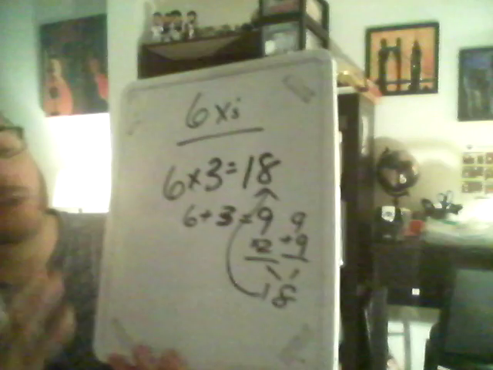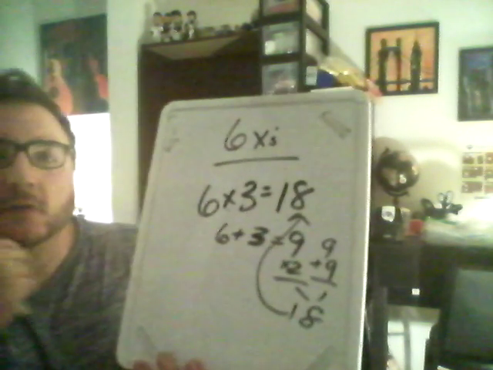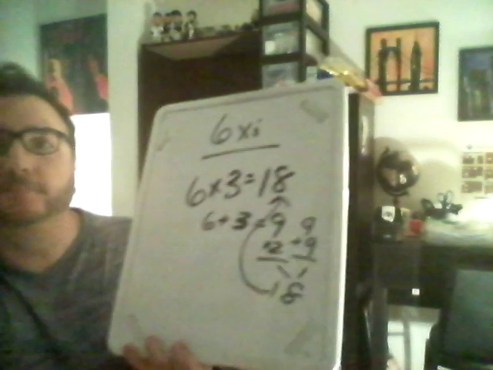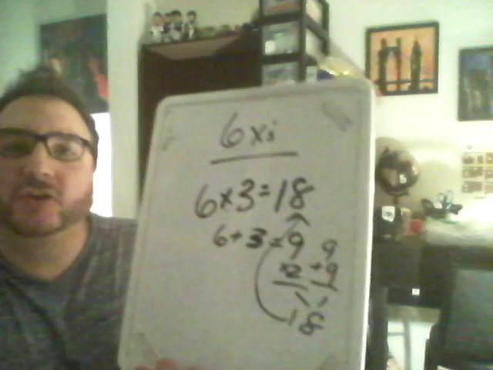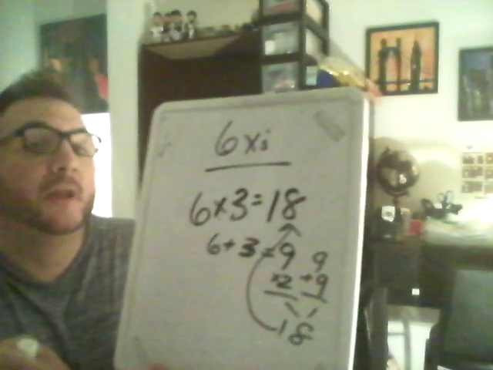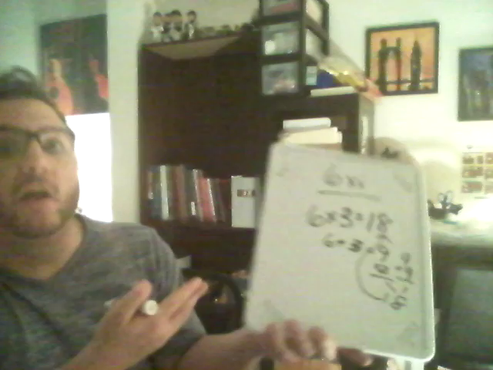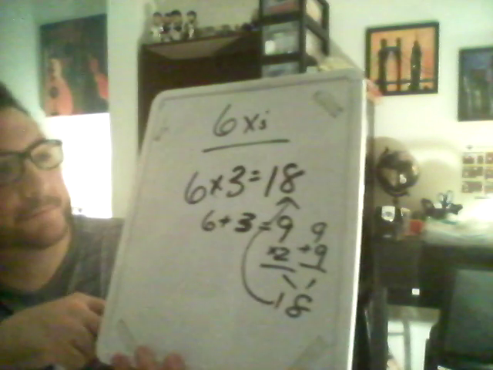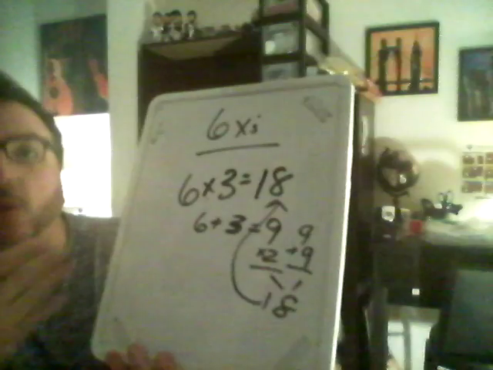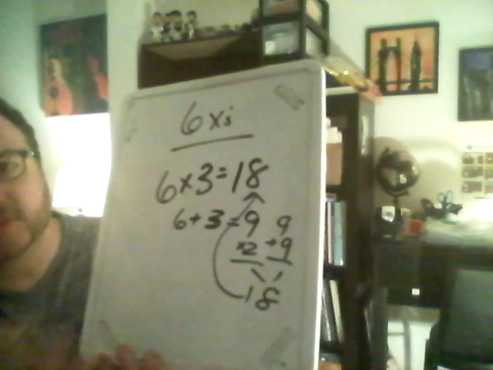You could do it that way, or you could say, well, 6 plus 3 equals 9. What other 2 digits can I use today that add up to 9? 1 and 8. 1 plus 8 is 9. Now, what if you don't know what the 10s digit is? Well, you kind of do, because you know that 6 times 2 is 12. You're still going to be in the teens because 6 isn't big enough to take you into the 20s all the way from 12. So that first digit you know is still going to be a 1. So the 8 is going to be what you get because 1 plus 8 is 9. Okay? Just a couple of other tricks you could use. Like I said, you could always pause this and write the notes down. But I'm going to move on now to the next one.